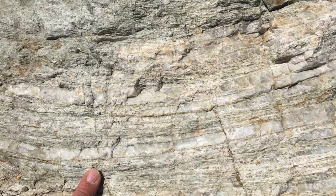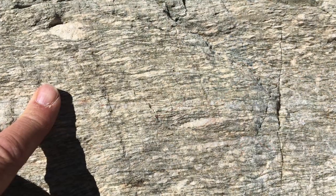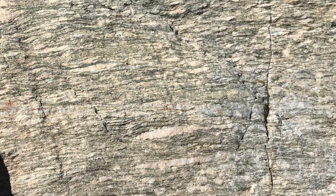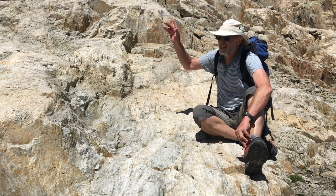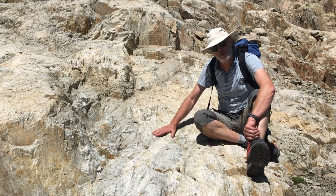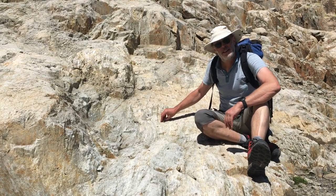It's a whole set of gneisses — meta-sediments, really high grade, almost migmatitic and highly sheared. This is fairly typical Aiguille Rouge basement: a deformed granitoid with a really good fabric running through, defined by bands of quartz and feldspar, with the feldspar really strung out. It's a high-temperature deformation fabric, Hercinian in age. And we can demonstrate that if we go up the hill, where we'll find the unconformity separating this Hercinian basement from the Triassic base of the Mesozoic sedimentary cover.